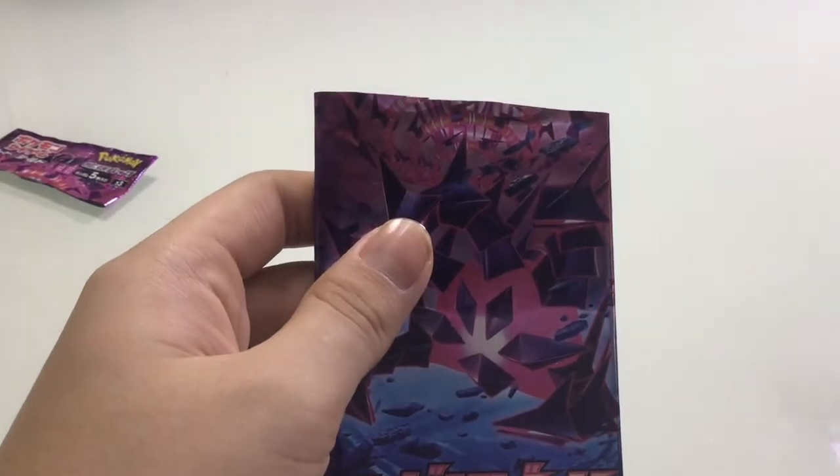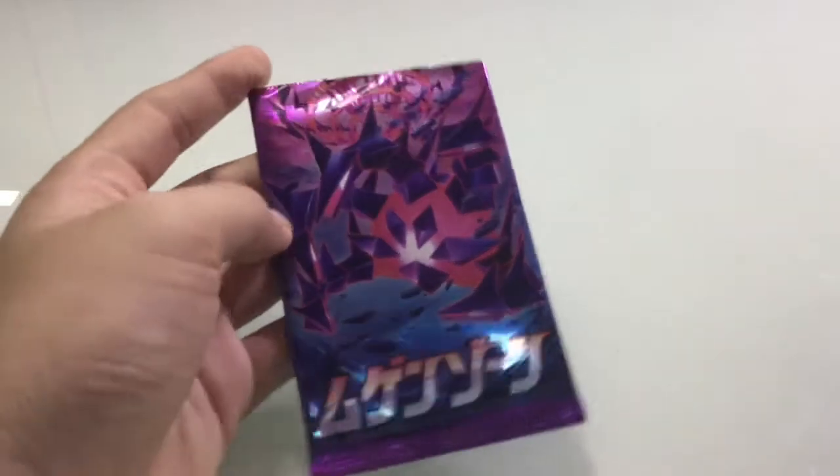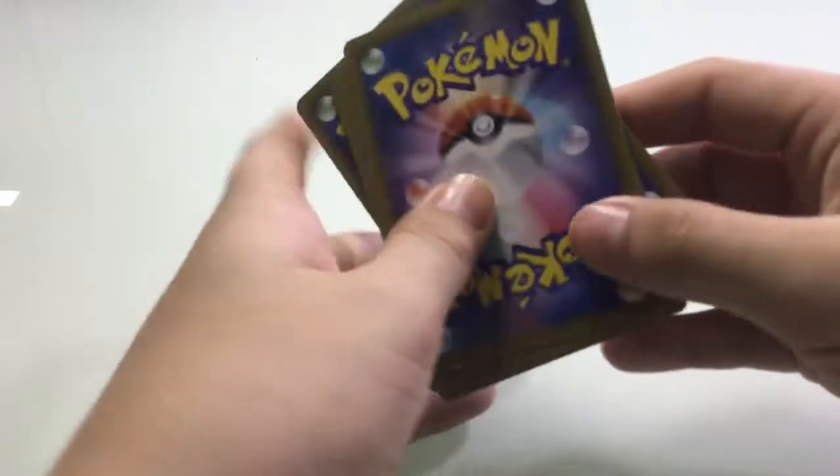Okay, so that's done. This is the second pack. We got nothing in the first pack, but let's see what we get here. Probably get something then. Probably, yeah, but I might not either. It's 50-50, so put the back, put in the front.